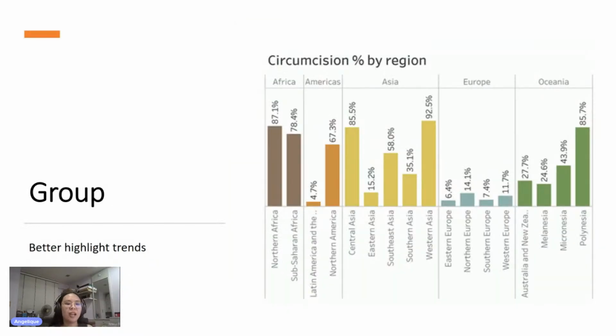The other thing you can do, right, is to try to group your trends. So what I tried to do here is I grouped the data by regions in terms of Africa, Americas, Asia. If I hadn't grouped this, it's still possible, but it makes it harder to find the key message. By contrast, I could say that in terms of this topic, maybe it's a practice that's more prevalent in Africa and some parts of Asia. So by grouping, you are able to highlight some trends better.